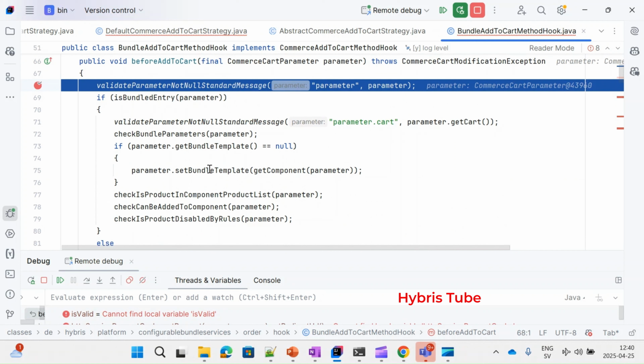So now you should have a brief glimpse of the hooks concept, right? We have the parent add to cart flow, where the purpose is that we want to add the product into the cart, right? But then if we want to do some other action as well in between, for example to handle the bundle product flow, right? So if I have to do any other action in between, I will create a hook for that.